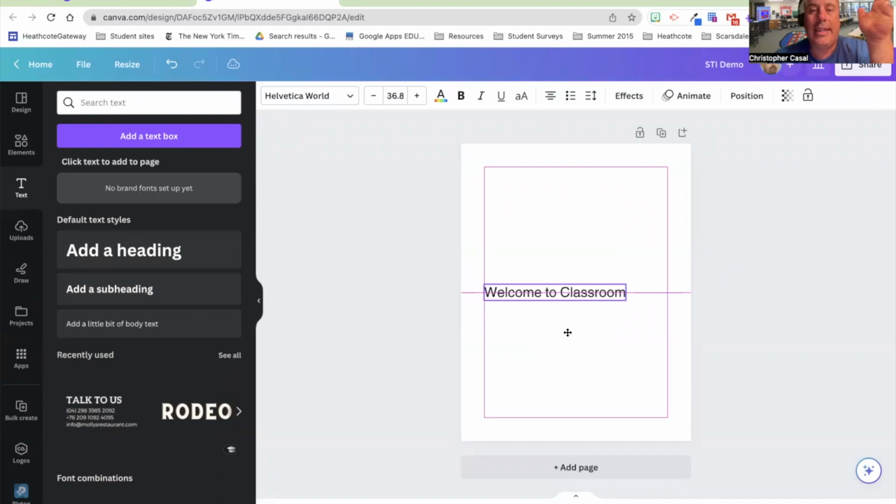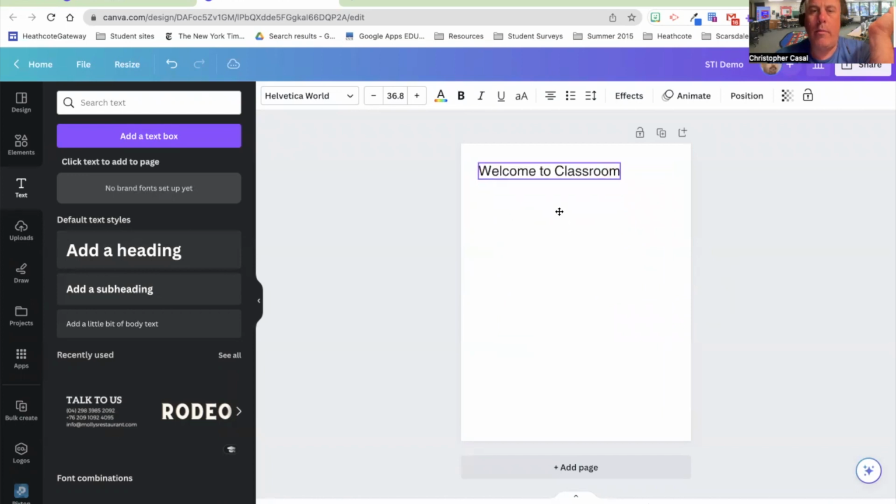So what's nice is it gives you sort of a sense of your text should kind of stay within that purple space. That way it will ensure that whether you're printing it out, whether you're putting it as an image on a website, whatever, the text is within a frame where you will actually be able to see it. So I'm going to move this up here, and I'm going to line this up with that purple. And there's that. I just added a text box.